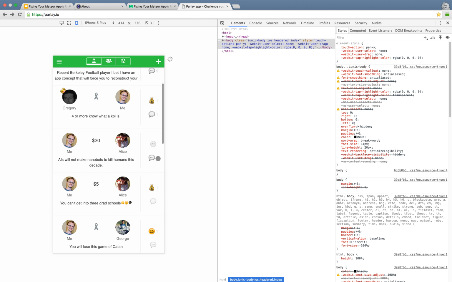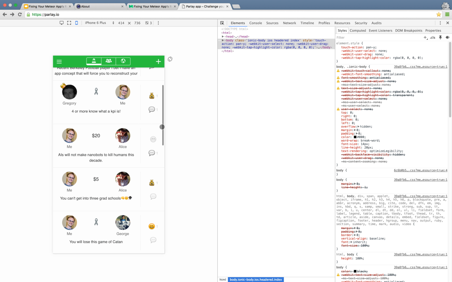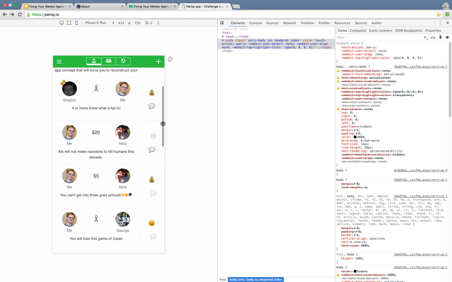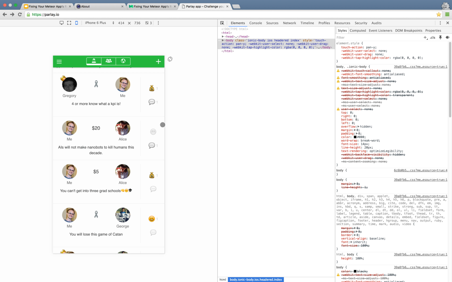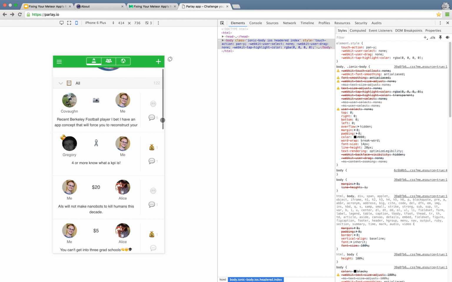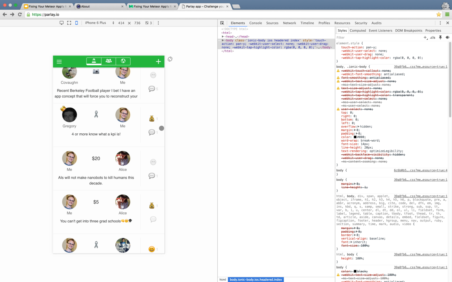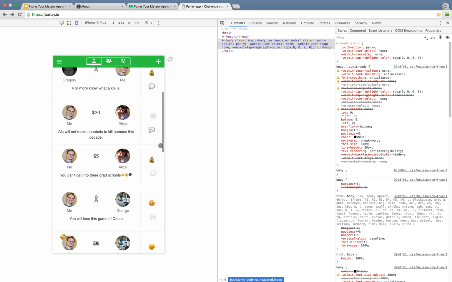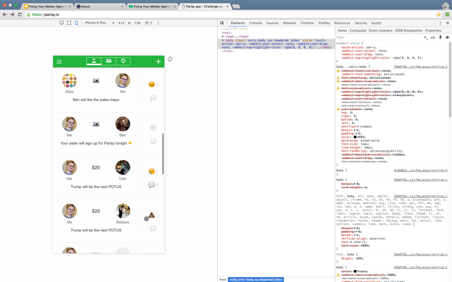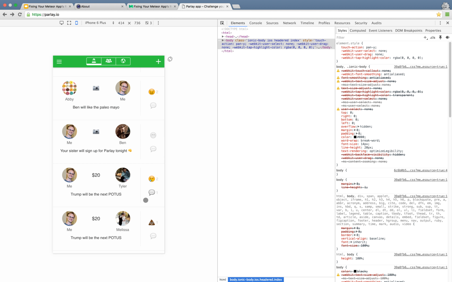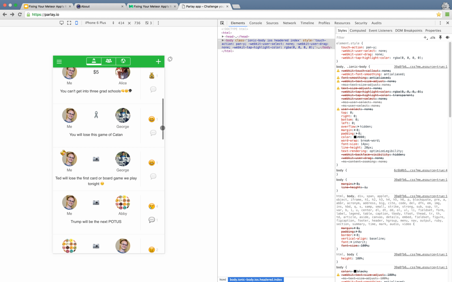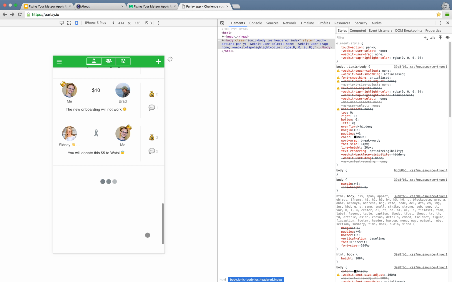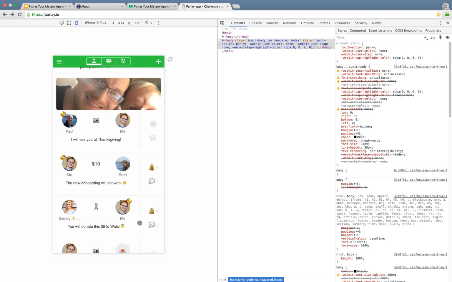So when we get down to this loading spinner, as soon as the browser recognizes, or in JavaScript you get the scroll event that goes down that far, then it tells Blaze to start rendering a few more challenges. And you'll notice when you get down to here, I can't scroll until Blaze has finished rendering the rest of them, and it takes a second or two for Blaze to do that. We can show that again. Let me grab the scroll bar, go down. I try to go up and down, and it's frozen for a second.